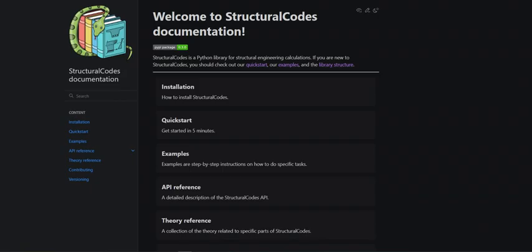Today, we're joined by Dr. Morten Engen, civil engineer at Multiconsult and an adjunct professor at the Norwegian University of Science and Technology. He is the lead developer of Structuralcodes, which is what we're going to talk about today. That is an open source Python library for structural engineers, a remarkable tool. So I'm looking forward to digging into that. And Morten, why don't you give us a little bit of background, who you are, where you're from, and then we'll jump into Structuralcodes.